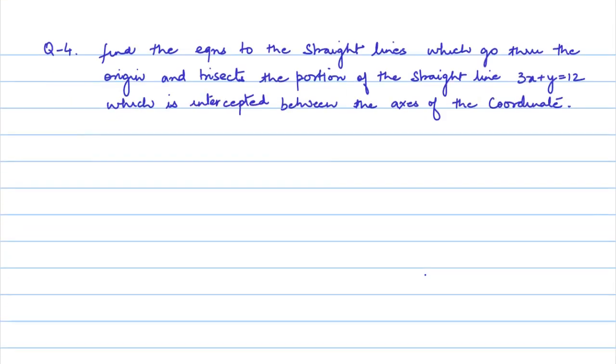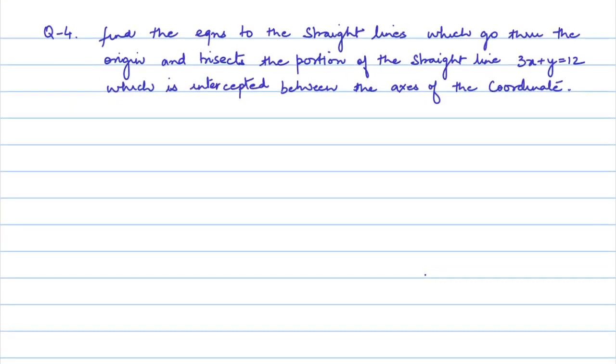Next, we take this question now. This is a very important question. Find the equations of the straight lines which go through the origin. Now in this question you will have to first decode what the question is saying. Suppose these are your axes, x-axis and y-axis. This is the y-axis, this is the x-axis, and there is a line. We have to find the equation of lines. Lines means there could be more than one line which are passing through the origin. Now there are infinite lines that can pass through the origin.